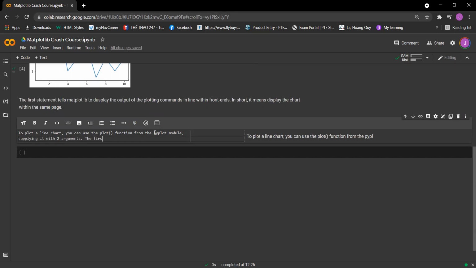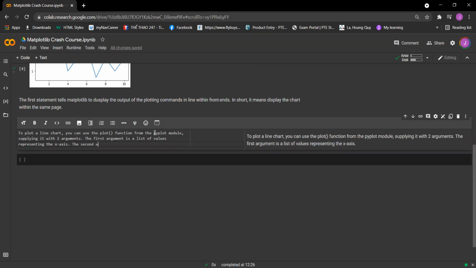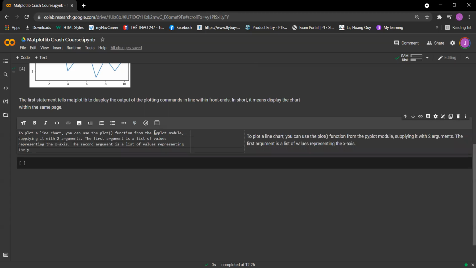The first argument is a list of values representing the x-axis, and the second argument is a list of values representing the y-axis.